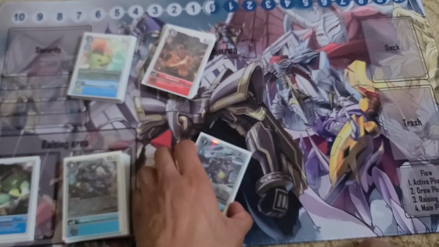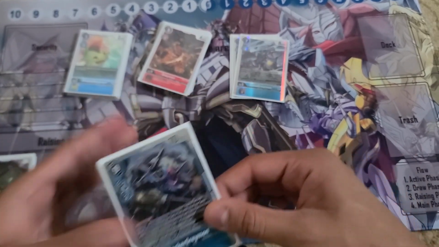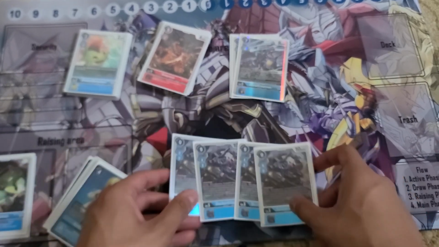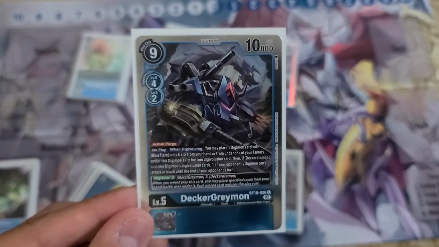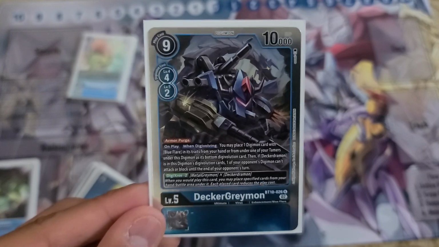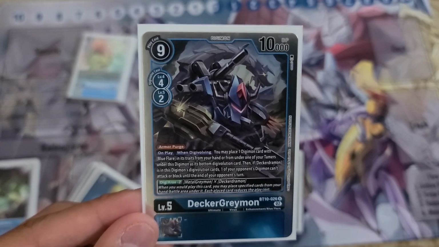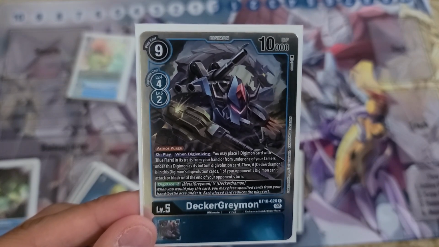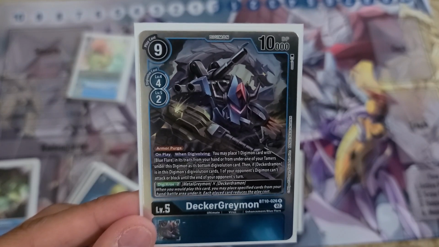But overall though, this is such a great level 5. Another level 5 you play is Decker Greymon. So okay, Decker Greymon, this one has Armor Purge, and also on play or when digivolving, you may place 1 Digimon card with Blue Flare in its traits from your hand, or from under one of your tamers, under this Digimon as its bottom Digivolution card.